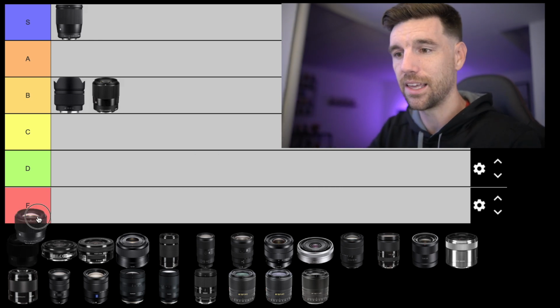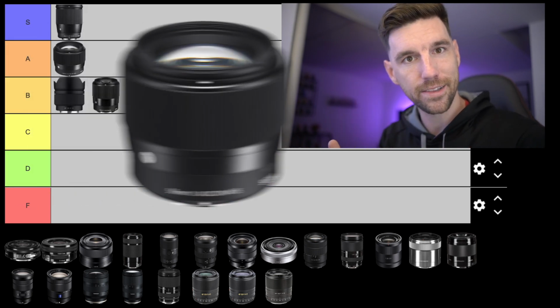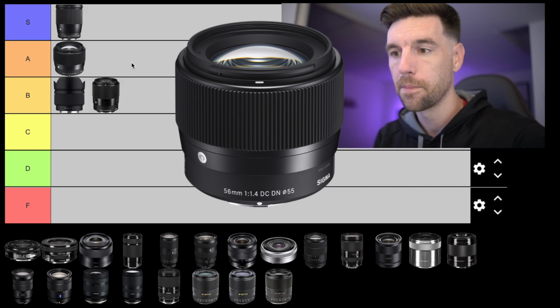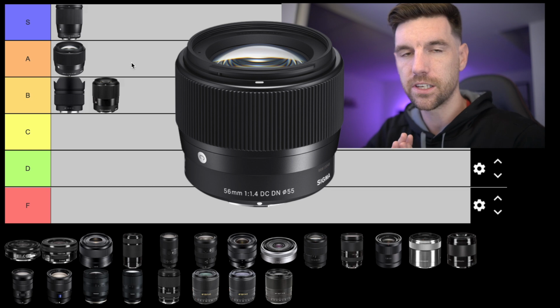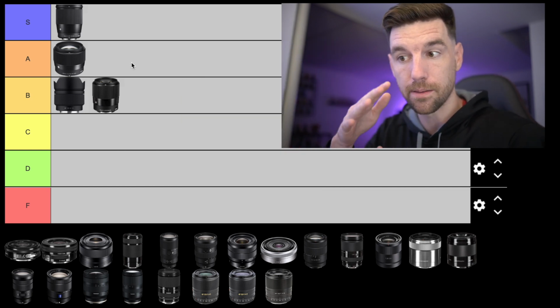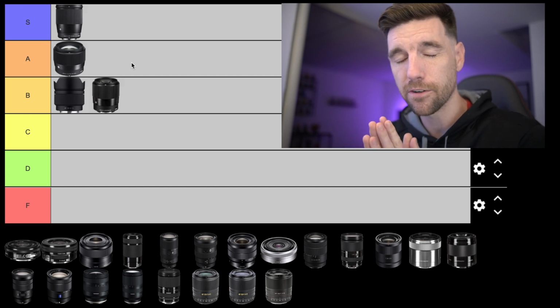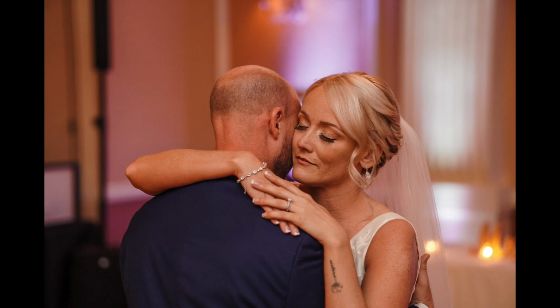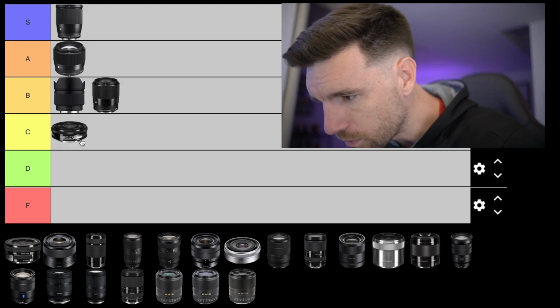All right, next is a lens that I have been meaning to review. I promise, guys, the review is coming. I'm kind of getting back in the swing of things with YouTube lately. Sigma 56mm f1.4. Like I said, they made improvements after the 30mm version. The 56mm version, in my opinion, optically is the best out of the Sigma trio. It's amazing for portraits. It's amazing for even weddings. I've used this lens as a second shooter at weddings with my 6100. It's great. I'm gonna make a video on that. Stay tuned.